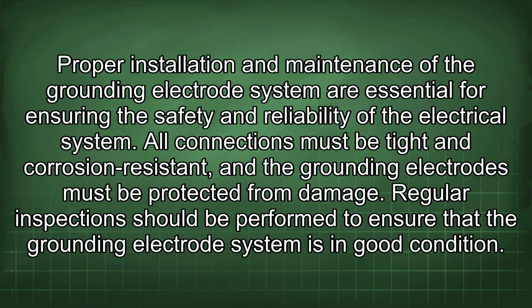Proper installation and maintenance of the grounding electrode system are essential for ensuring the safety and reliability of the electrical system. All connections must be tight and corrosion resistant, and the grounding electrodes must be protected from damage. Regular inspections should be performed to ensure that the grounding electrode system is in good condition.